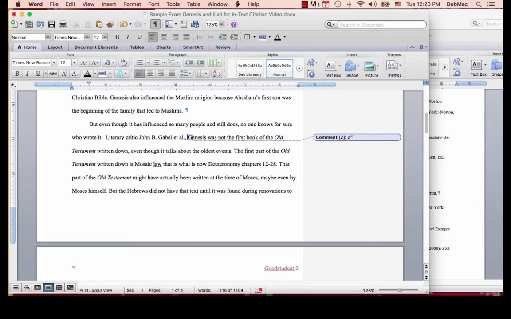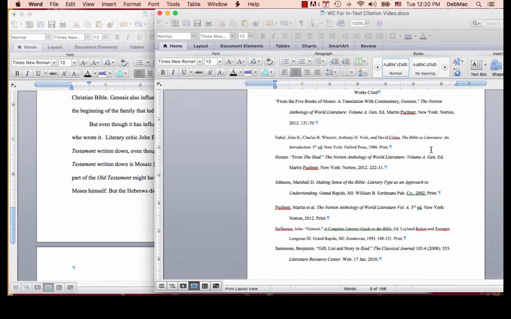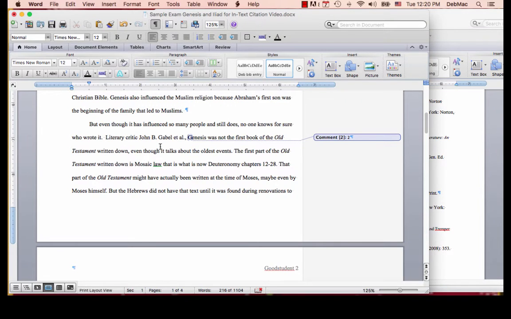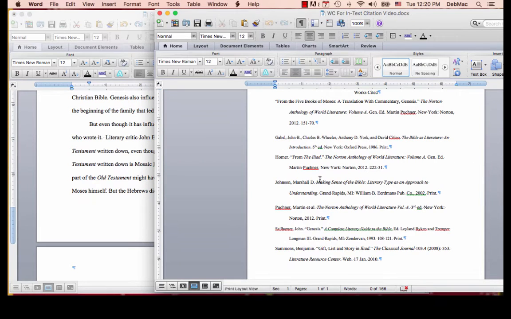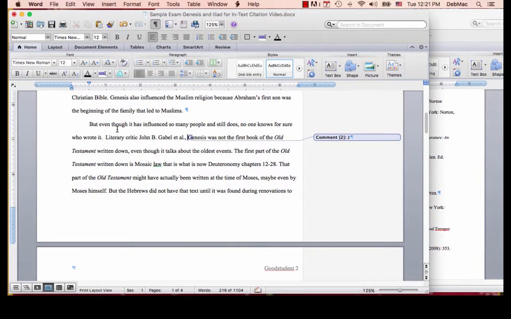Okay? We don't have to write out all the names of all of those people. Et al. is fine, because what the in-text citation actually does is it uses the shortest method possible of referring readers to the entry on the works cited page where the full information is available. Okay. So we try to keep the works cited entries relatively short so as not to interfere with the flow of the reader's comprehension. Okay, and that's why the phrase et al. is used.